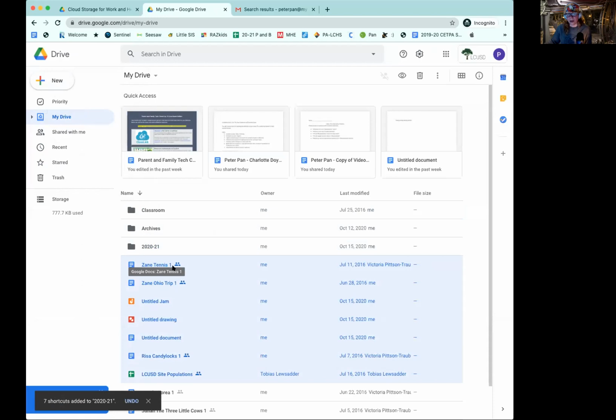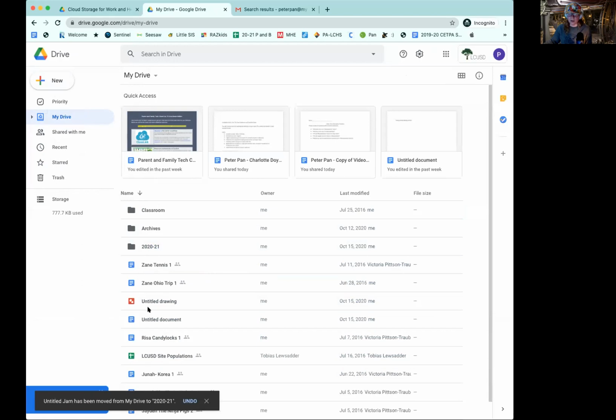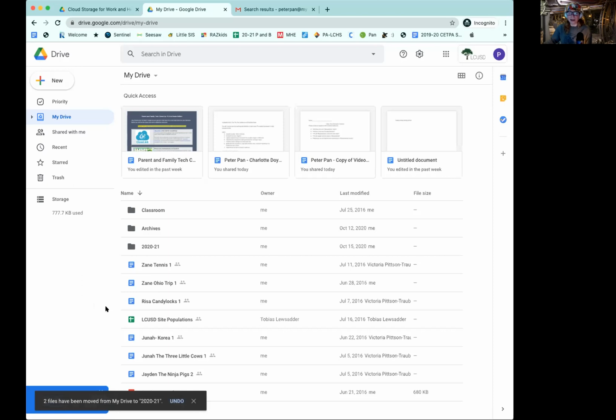And so some of these are shared with me. So sometimes they don't always move, but most of the time it should work for you. Let's see this one. There we go. The ones that are shared, those are just shared with me. That's why they're listed here. But anything that doesn't have that little share icon, I can move. There we go. Move into that folder. Okay, so making an archive folder is my first tip for Google Drive.